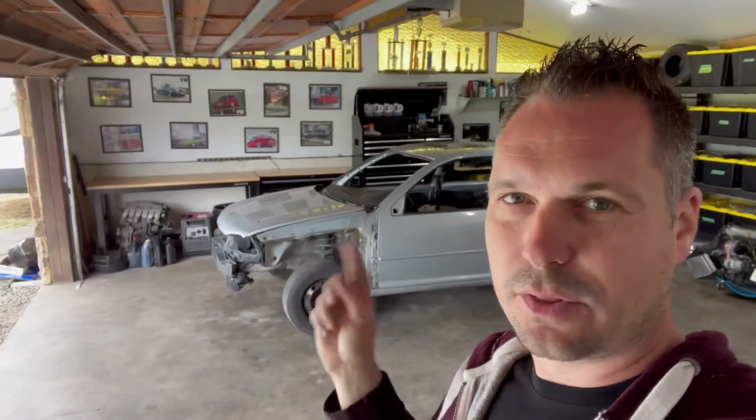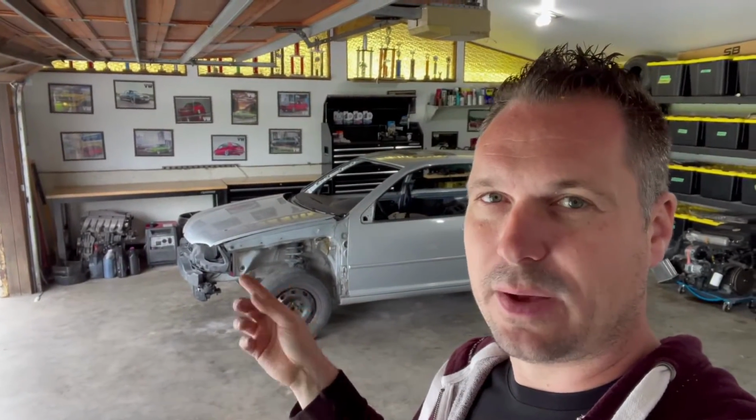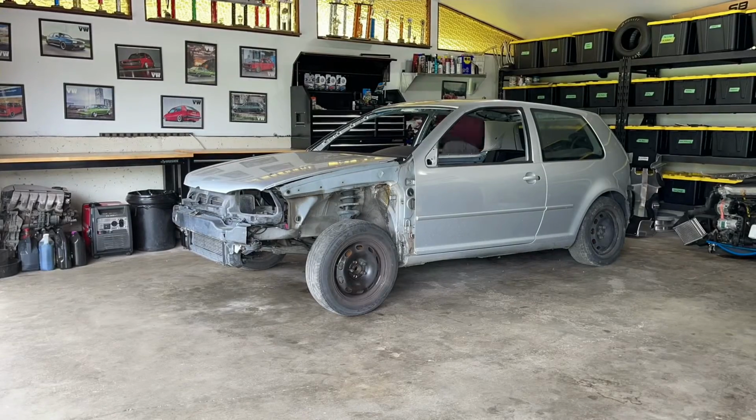Later on in last week's episode, I also mentioned that I wanted to go out and grab some engine stands for the 1.8T, as well as throw that VR6 that's in the corner of the shop up on a stand too, because that does correlate into later in today's episode when we start talking about the plans for our drag car and what we've got going on there. So right now, I'm going to hop to doing all that little bit of work and we'll check back in just a minute.